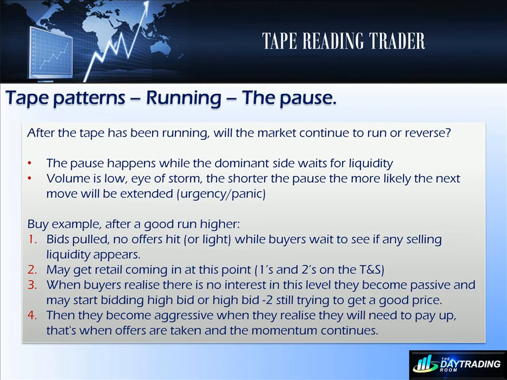So then we come to phase two, or phase three if you like, of the pause. The first phase is bids being pulled, everyone backing off the throttle, stepping back. The market just comes to a little bit of a pause. Then phase two is retail. Retail comes in, perhaps hits the bid, perhaps knocks a few price levels off the bid. Obviously, in the S&P, maybe not. If it's the YM or oil, a few bids may get knocked back, and it may rock back just a couple of ticks. Phase three is when buyers start to realize that there is no interest at this level.